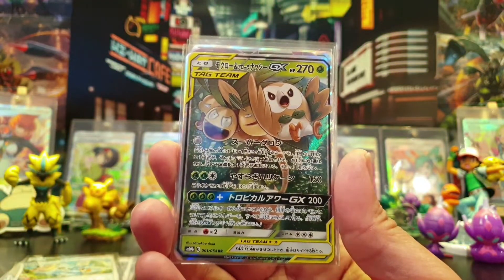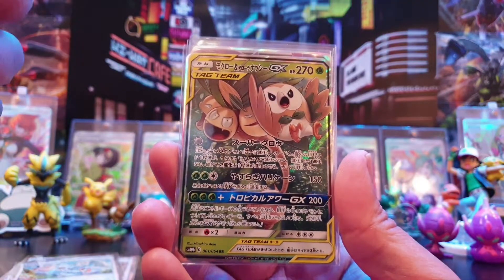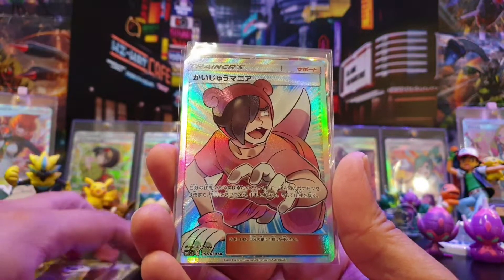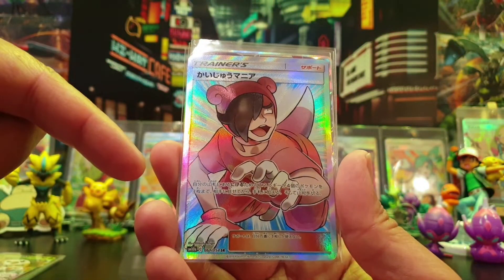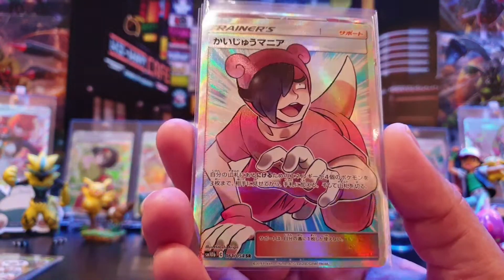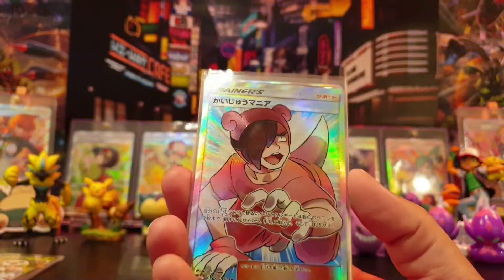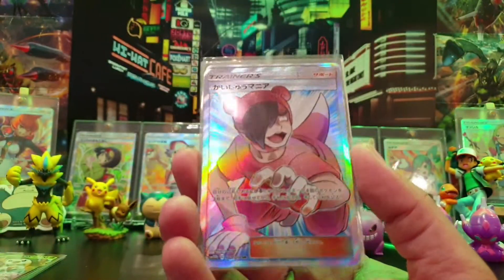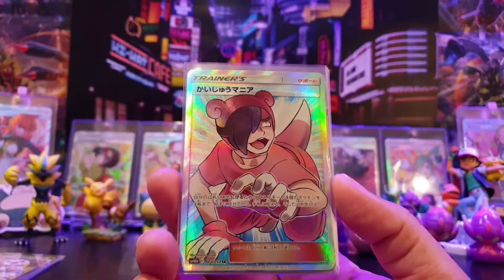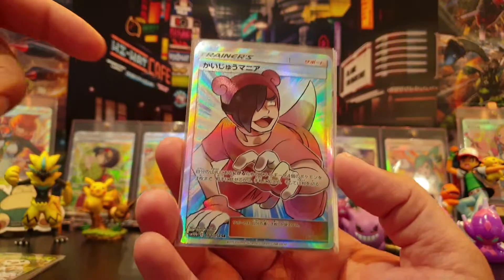Then this was a tag team GX that I missed when we did our box opening. I only open one box usually, so I get the cards I didn't pull as singles. Then I also got this full art trainer — Pokimaniac. I did say when I first saw this I thought it was creepy, and looking at it now it does look very creepy, but it's cool. Very cool card — creepy but cool. That helps me with my Japanese full art trainers. I'm up to date with pretty much every set that's come out recently.